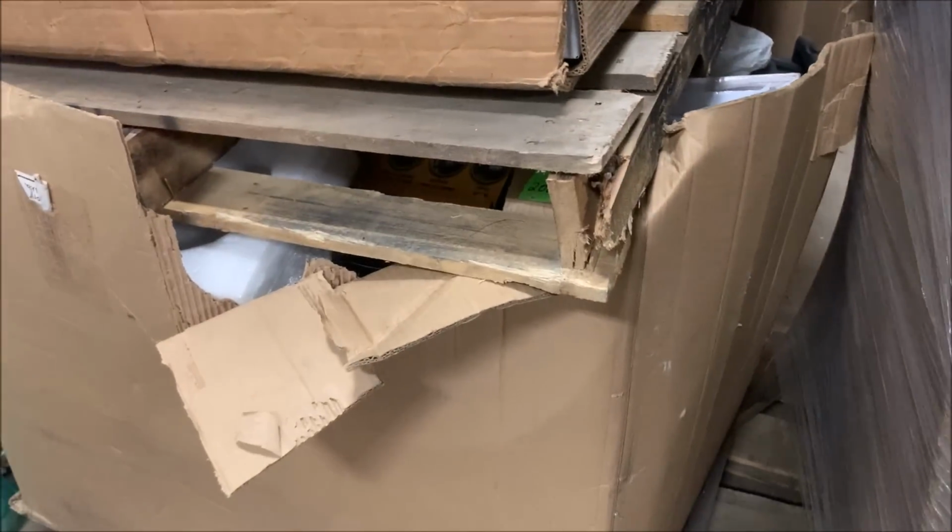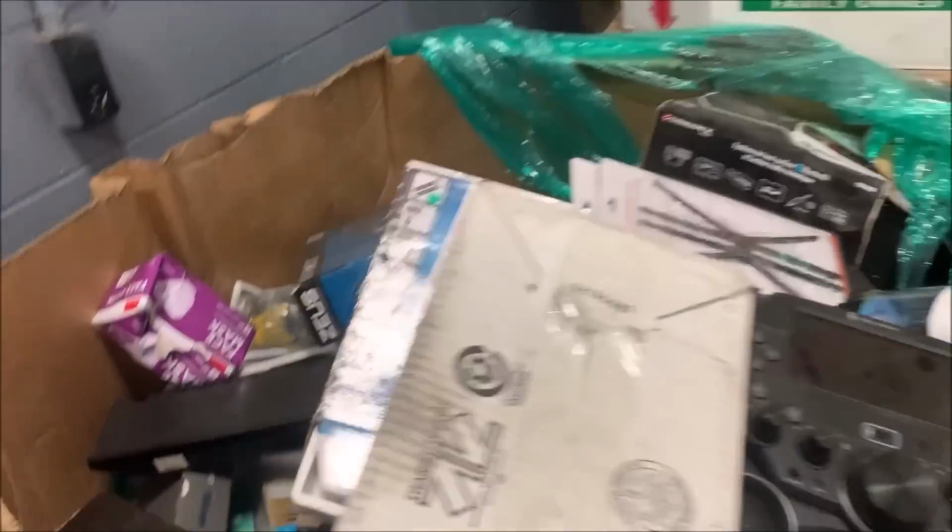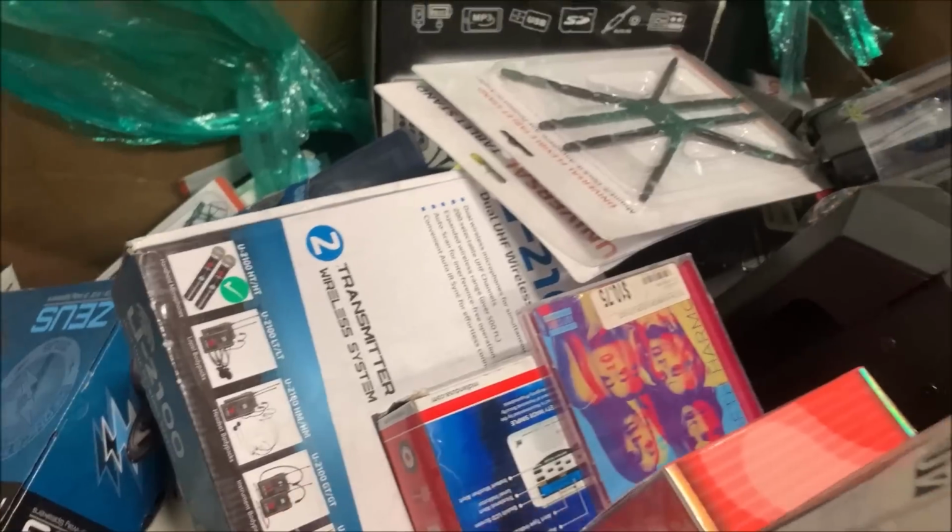And there's a receiver down there that's worth about $250 to $350 on eBay. And that's just bulk electronics and looks very similar to this one, which I paid $200. Just random electronics. There's some empty boxes. I think, no, that one's got stuff in it. There was a box in here that was empty.